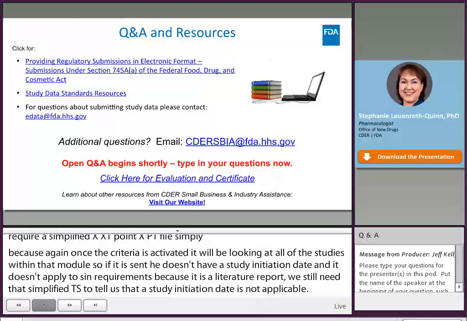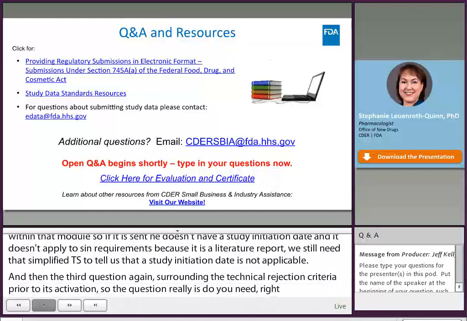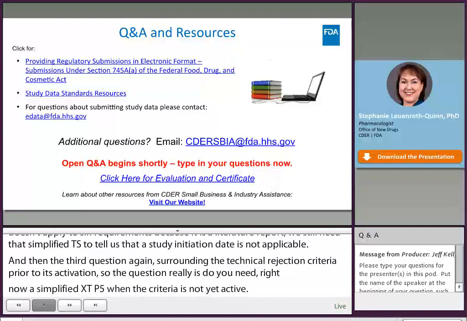So what I would like to say about that is that we certainly encourage the use of the simplified TS.xpt file right now. We encourage everyone to use this. And the reason I say that, even though the technical rejection criteria is not yet active, is simply because we want to internally look at this, and we want to ensure that industry understands how to use this process.